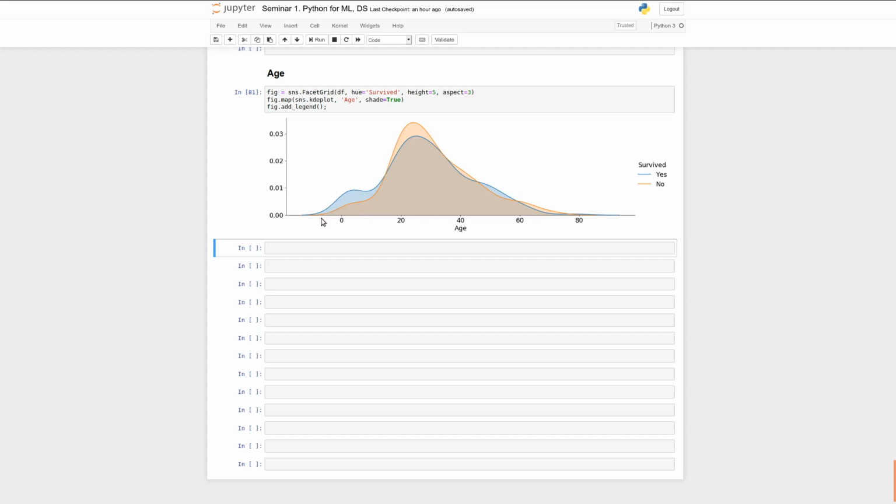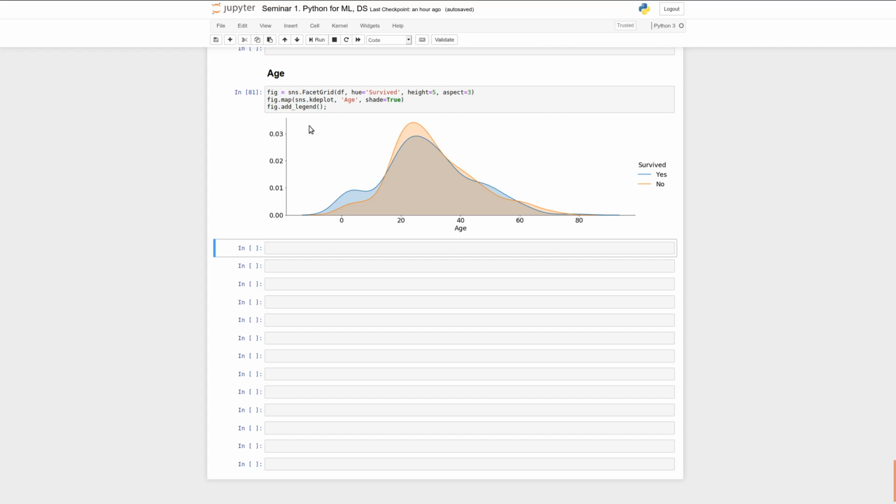This orange curve corresponds to passengers who died, right? So for every age value on the x-axis, let's say 20s, so all the passengers around 20 years old, we have a number. The orange curve shows us a number of passengers of this particular age who died, right?